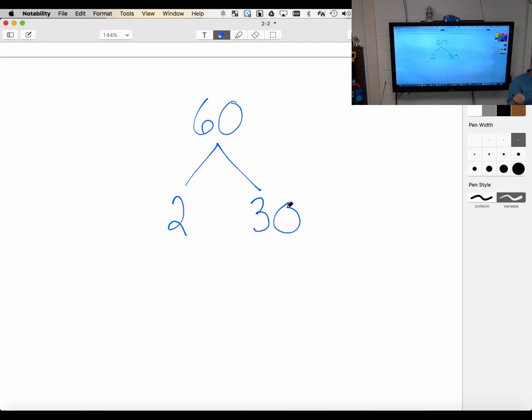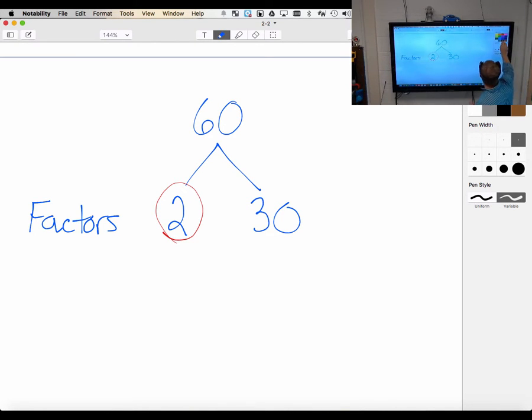Now, stop. When you get to the first new set of branches, these are called factors. Prime factorization tree, that's what these are. These are called factors. You have to ask yourself, are any of my factors prime on this first level of my tree? Are any of them prime, Finn? Yeah. Which one's prime? 2 is. When you get to a prime number, circle it. Now you know not to mess with that number anymore. Okay? This one's done. This branch of the tree no longer needs attention. But 30 still needs attention.